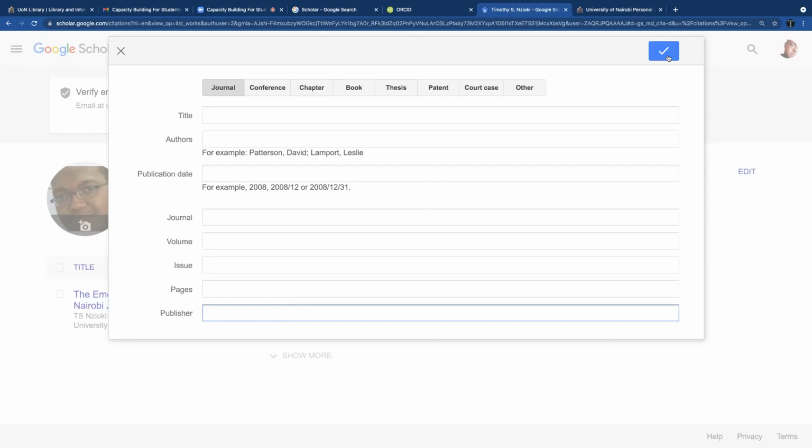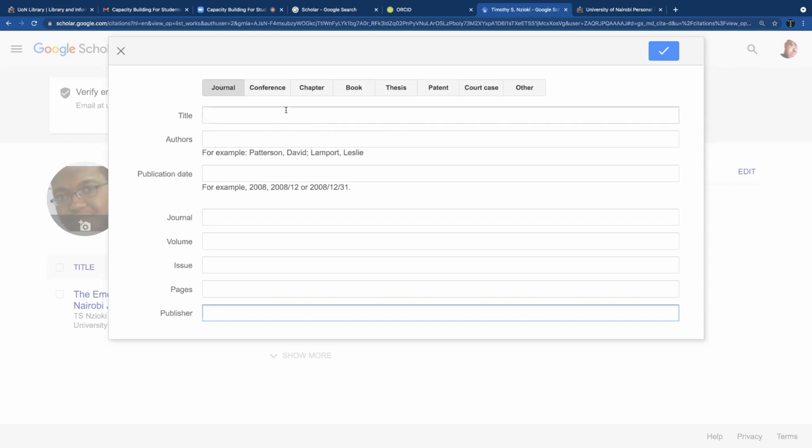You will have uploaded a new record manually. So what this does, it does not upload the paper itself, but it uploads a record of that paper. And having given the location, the title, the authors, the journal, the volume, having given all those details, anyone who wants to go to that paper, they will be able to, based on that information that you have provided. So that is how you can update your Google Scholar account manually.